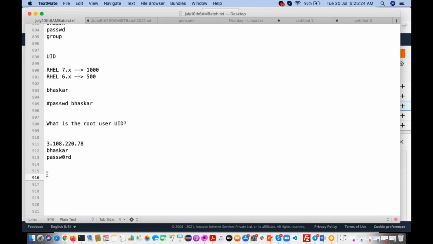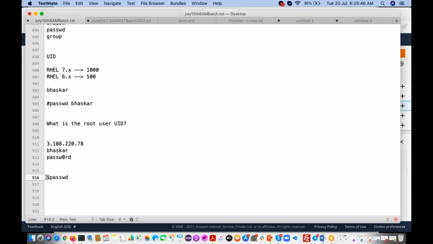Now we got these details, and I don't like to use password as the password. I want to change the password. How to do it? Very simple. First connect to the server and execute passwd.